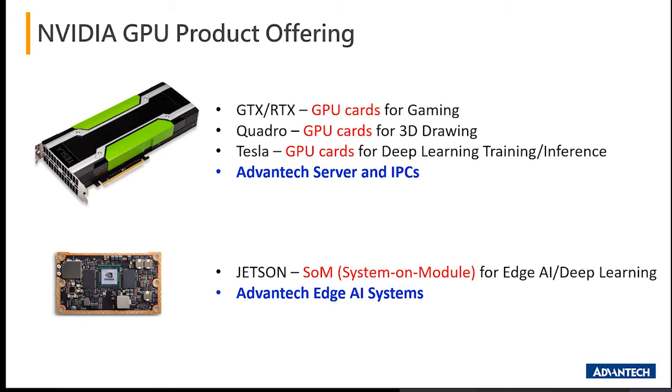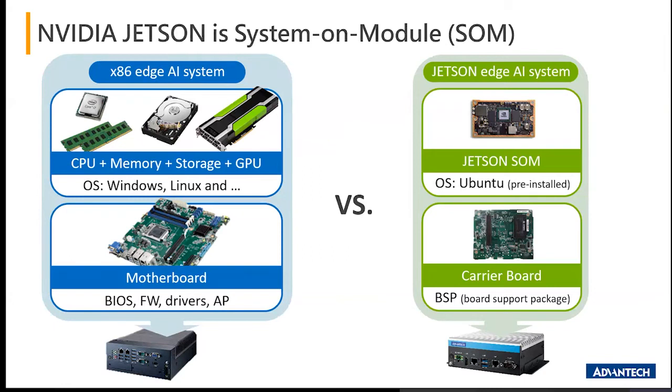If we look at the reason why NVIDIA wanted to develop Jetson technology — they already have a huge market share in GPU, so why would they also step into the CPU area? It all comes down to the trend of technology and low power consumption. On the left-hand side you can see that in the traditional Intel platform, a CPU with memory, storage, and GPU consumes about 35 to 65 watts, while a GPU like the RTX or GTX is at least 250 watts. Adding everything together, it could easily reach 500 to 600 watts for the entire system.